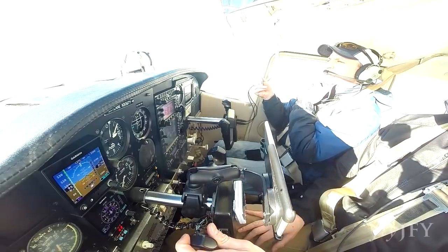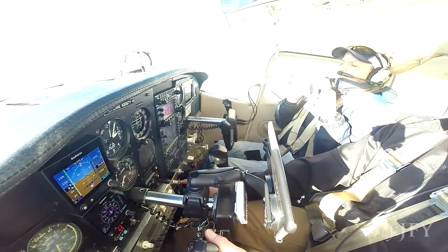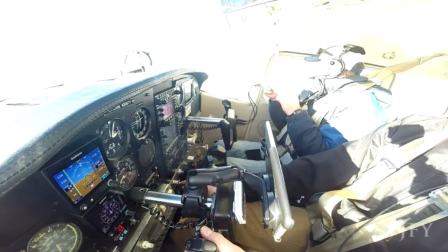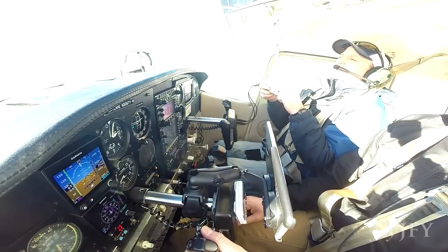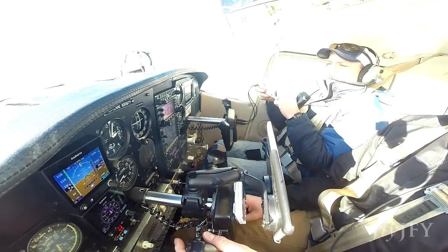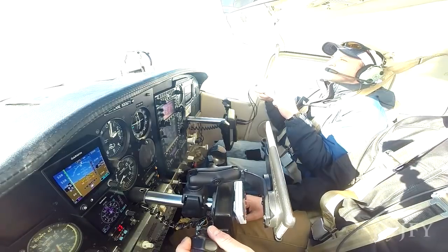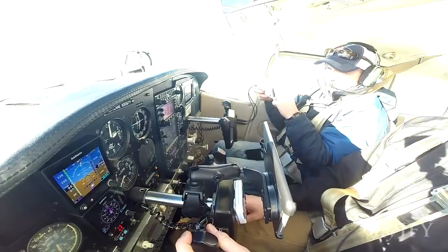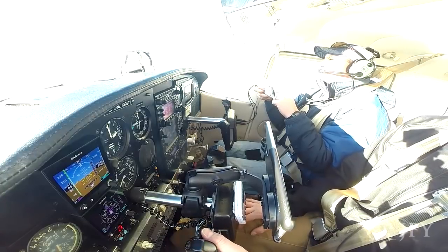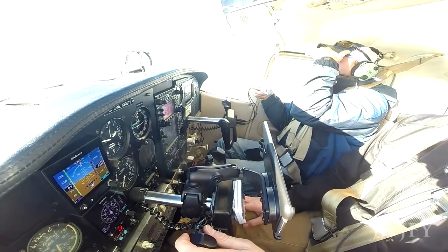Laconia traffic, Skylane 3067 Yankee, we're on a 5 mile final, straight in, full stop, runway 26 Laconia. Laconia traffic, Skylane 3067 Yankee is 4 miles straight in final, runway 26 Laconia. And what's your altitude? We're at level 2000. Okay, we're already above you. We're at 2500 in the climb. Roger. Laconia traffic, Skylane 3067 Yankee, 3 mile final, 26 Laconia, full stop.